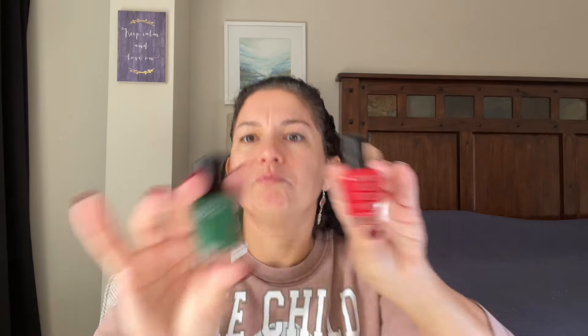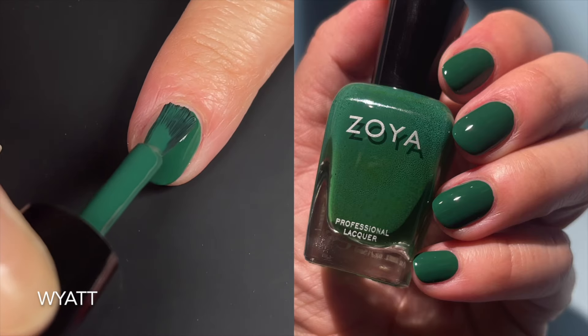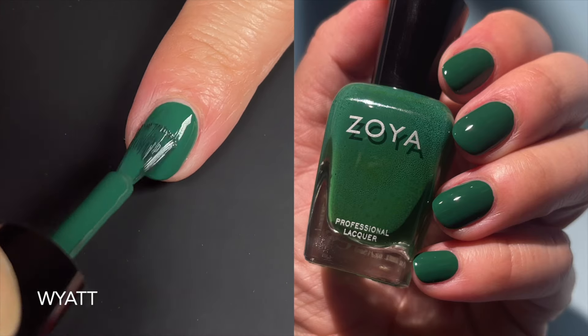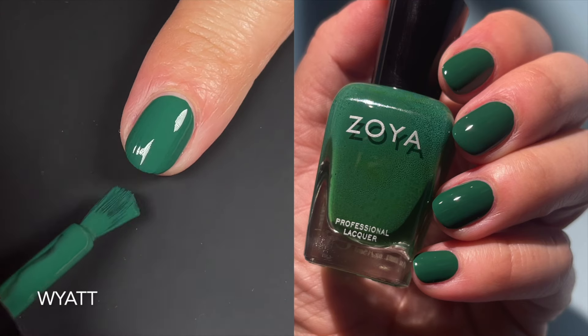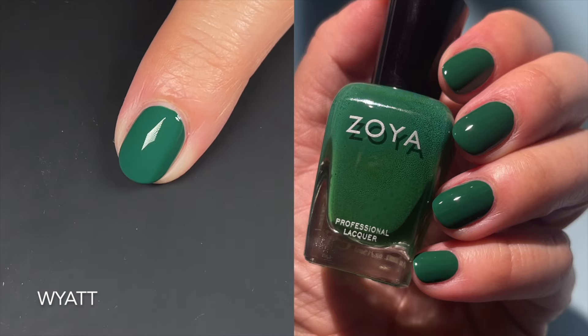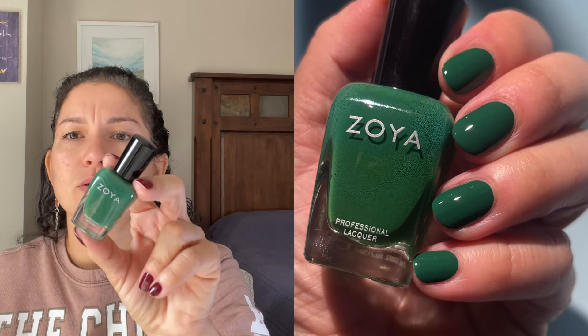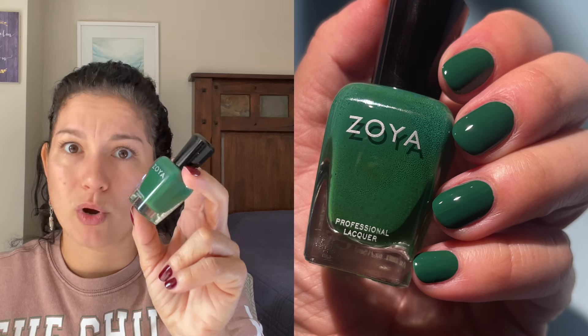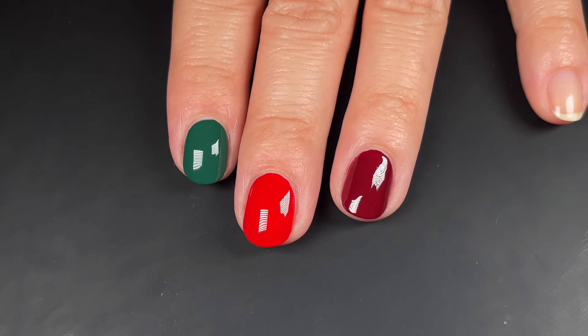I don't know, it's giving Christmas — but next we have a green. I also chose a green in every video because green is my favorite color, and I know it's not everybody's favorite, but this is Wyatt. It behaves the same as the first three I showed you — it could be a one coater, but it's for sure going to be perfect at two. It could be a one coater depending on nail length and how thick the polish is over time, but it's definitely perfect at two. It is just freaking gorgeous. It'll probably dry a tiny bit darker, but that's fine.